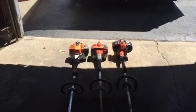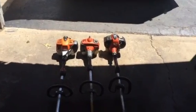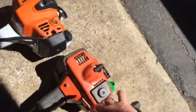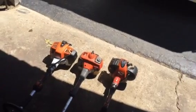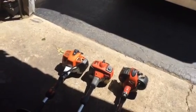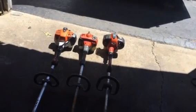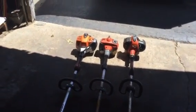The lightest trimmer I've used is this Husqvarna 323L. I like it. I do burn my arm because my elbow rests right about here, and it burns after it gets warmed up. It'll burn your elbow. I just found out today through exterminators that they have a fix for that. I didn't know that, but you will burn your arm there. And I like that trimmer. It does not do good in ditch work. It will do ditch work, but it doesn't like to do ditch work. So it's great for trimming around the house. Great trimmer if you can avoid getting your arm burnt, which I don't burn it too much.